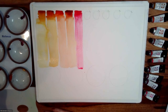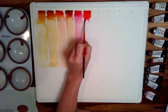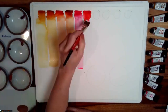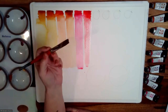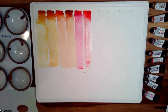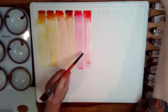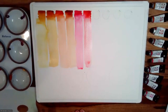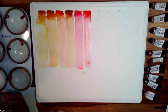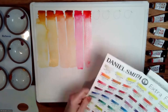The next one I'll be swatching is quinacridone coral — a really pretty color. When I look at it, I think of seashells and that pink you find in the bellies of seashells. There's a question on Facebook from Sue asking if all quins are transparent and staining. I believe so, yes — we can check it. These options come with our orders, and there's a great tool that shows you whether it's granulating, its opacity, its lightfast rating, and its staining rating.